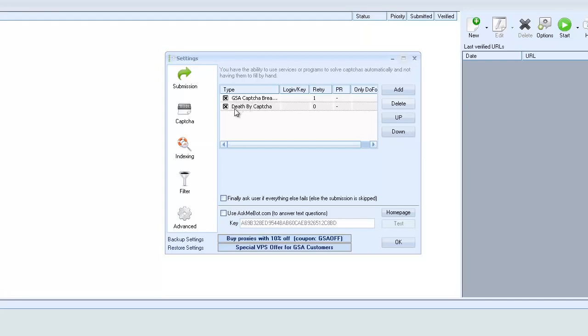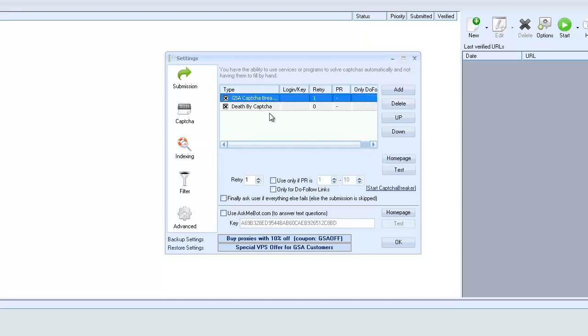You could just set it up to send reCAPTCHA over to Death by CAPTCHA, which is some very important links, and then skip the rest, or send any other particular type of CAPTCHA that is failing over and individually choose them. So we'll go over that when we go over the GSA CAPTCHA Breaker settings in that module. But for now, just know that you can set up GSA here, which is what I recommend.